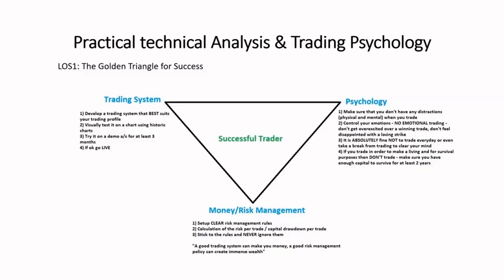So there are so many strategies. So the first step for you is to decide what type of trading, what type of strategy best suits you, your needs, based on your time availability, based on your capital or investment availability. As soon as you decide on which system, on which strategy best suits you, then the second step is to visually test it on a chart using historic charts.